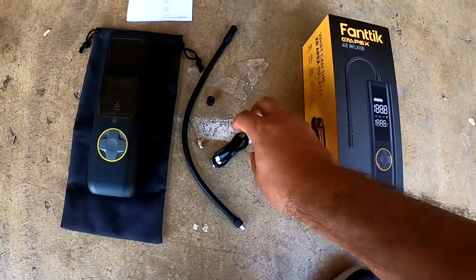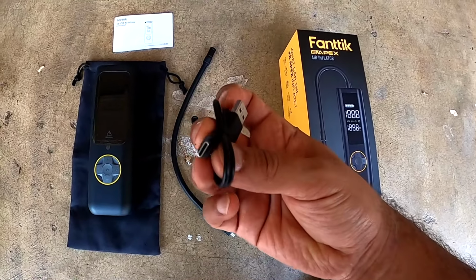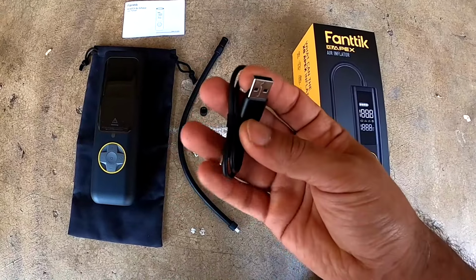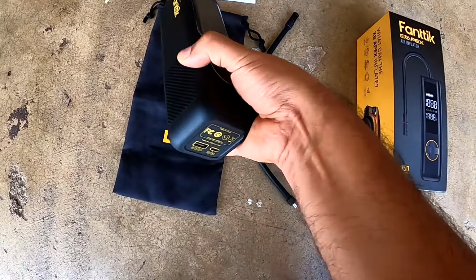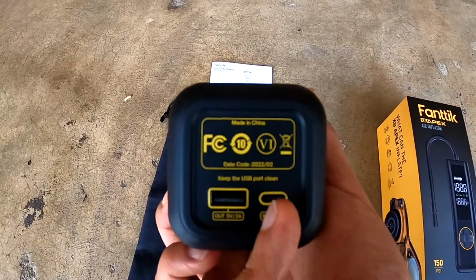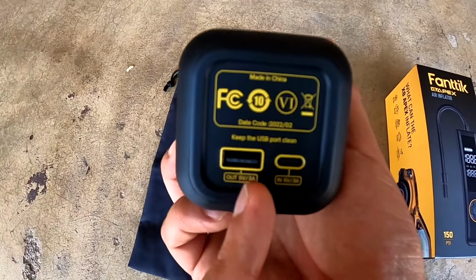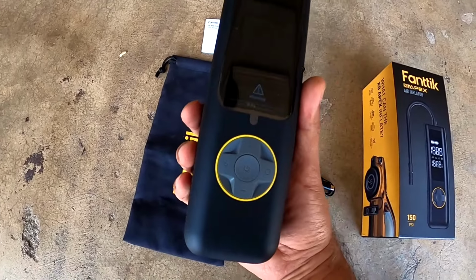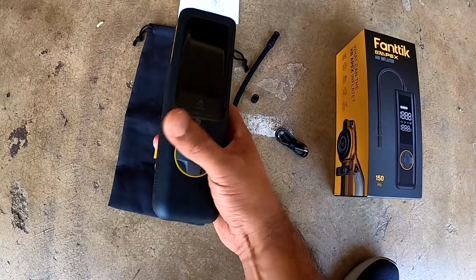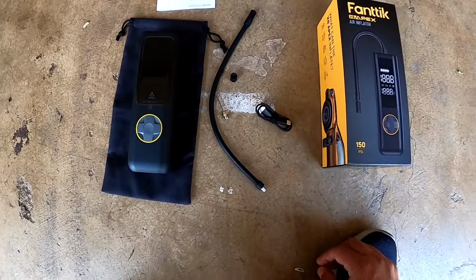Let me remove this. Comes with the USB-C to USB-A to charge it. Here is the port. This one is to charge it, and this one is to charge your phone or other devices. It's amazing. You can use this one as a battery to charge your phone, your laptop, or some other things, okay?